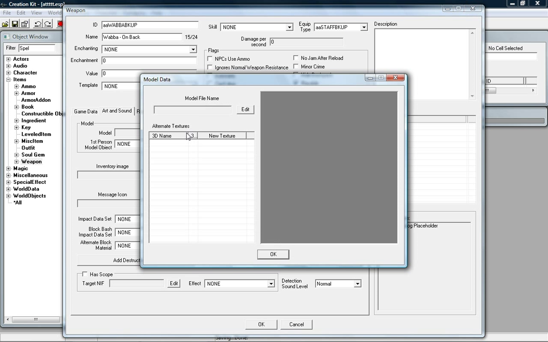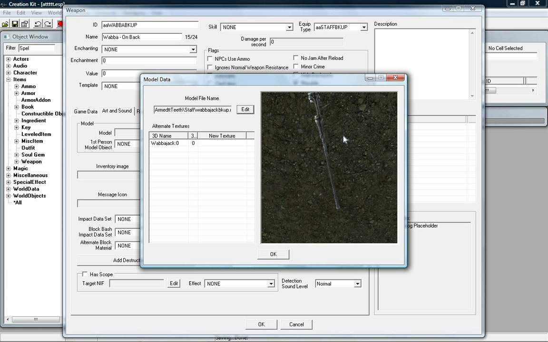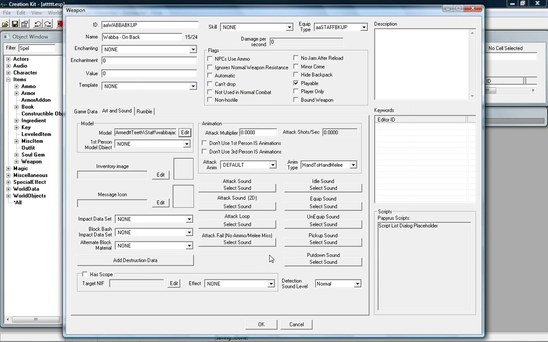Click Edit, Edit. All my stuff once again is under this RMTTT folder. And we'll find the WABA one. There's WABAjack. Then click OK. Once again, we're going to have to do that anim type. So I've already used the hand-to-hand melee spot, and we know the staff, two-hand axe, and two-hand sword spot automatically replace. Sorry, the two-hand axe and two-hand sword take the same spot, and the staff doesn't show anything. So I don't use any one-handed axes, so I'm going to set that as my anim type.